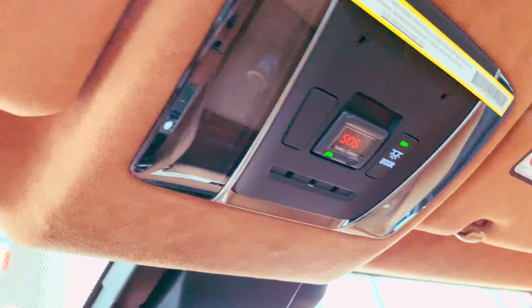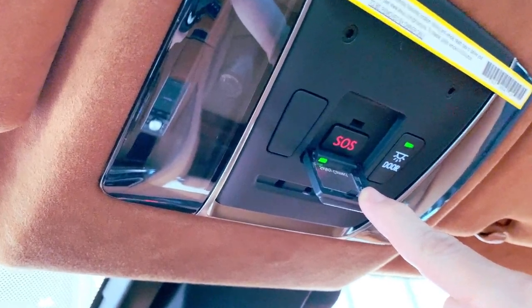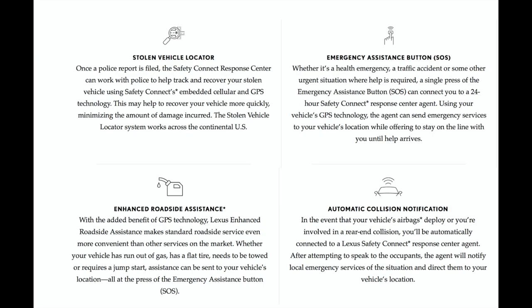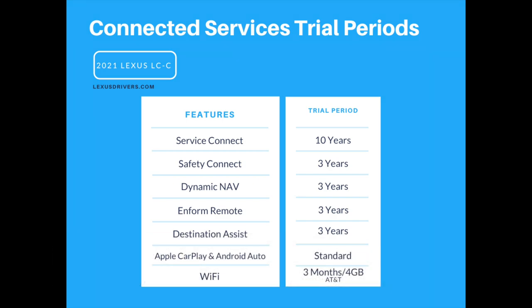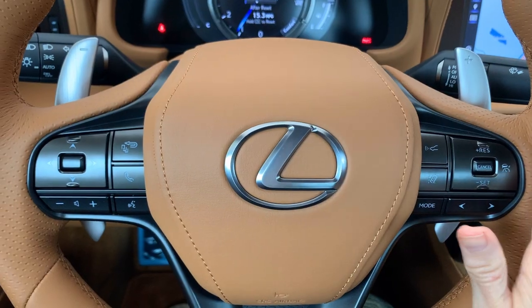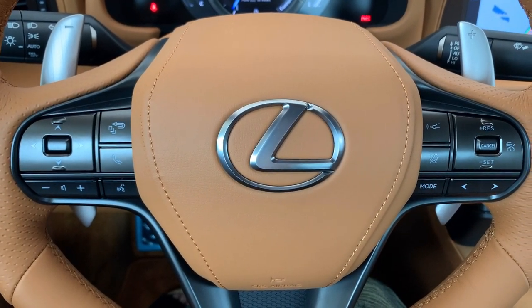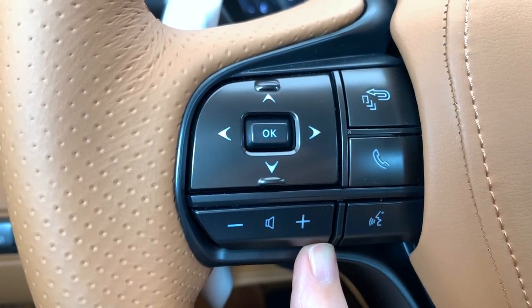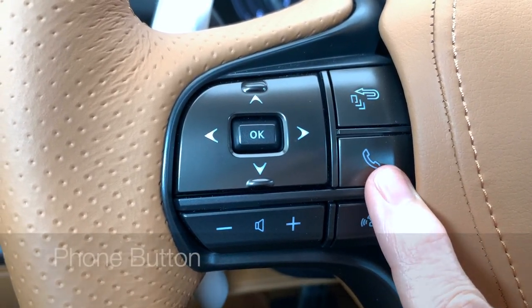Your SOS button or Safety Connect feature is located just behind this door. Just give a push if you need emergency assistance. Safety Connect is part of the Lexus Enform Connected Technologies subscription package that comes for a trial period with your new LC convertible. Let's take a look at all of the buttons on the steering wheel and the features they control. Starting on the left side, we have volume control for phone and audio, the voice command button, telephone button.